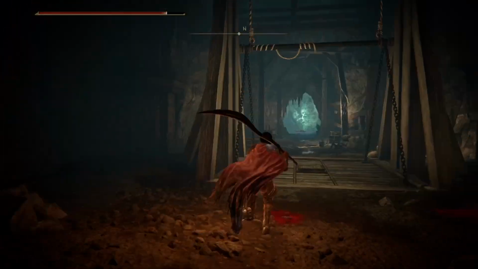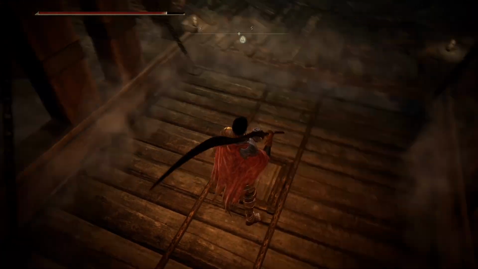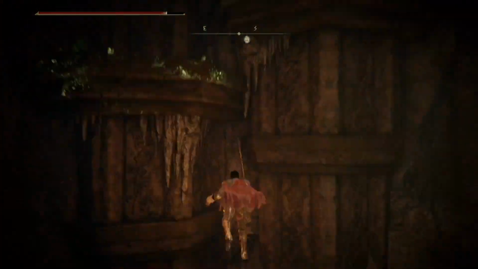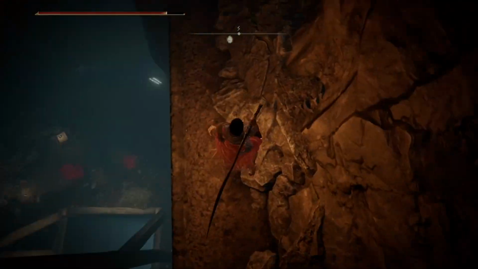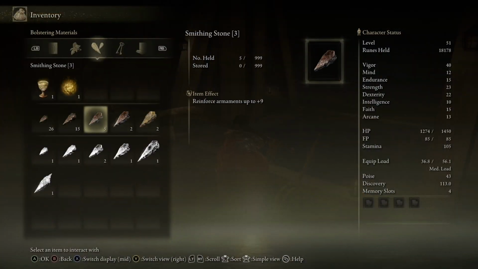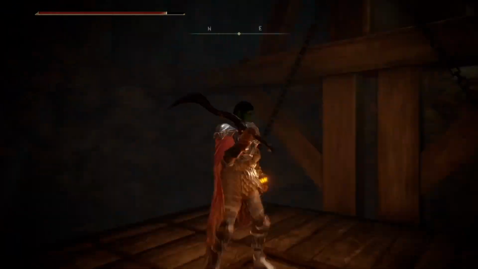Grab a smithing stone plus 3 at the base of a pillar. Go to the lift and ride it up, but notice the body with loot halfway up. Ride the elevator again and jump at the correct time to get yourself a nice smithing stone plus 5. Try not to fall to your death as you jump back down. Use the lever to recall the elevator and ride it back up. Exit the top of the lift and get a golden rune 5.